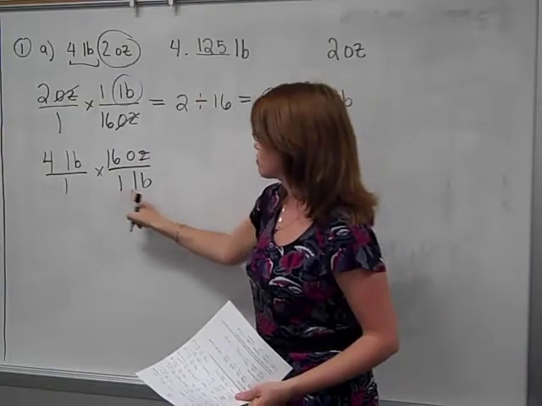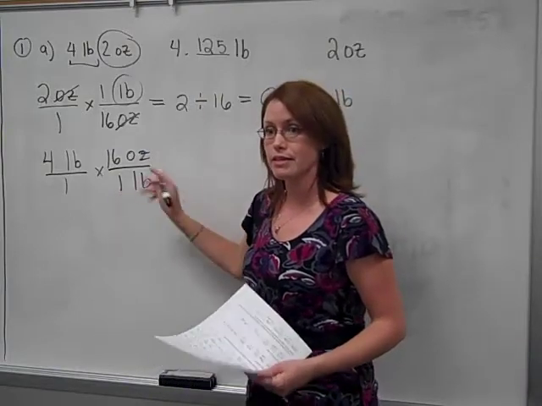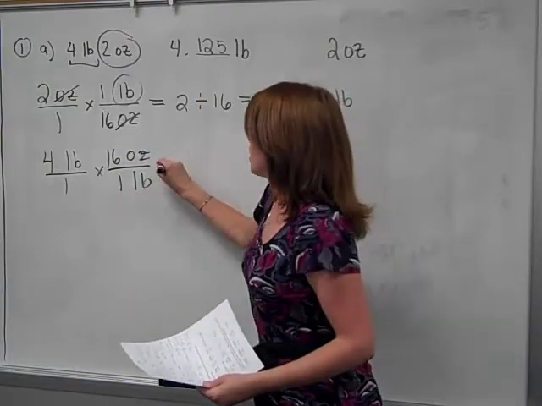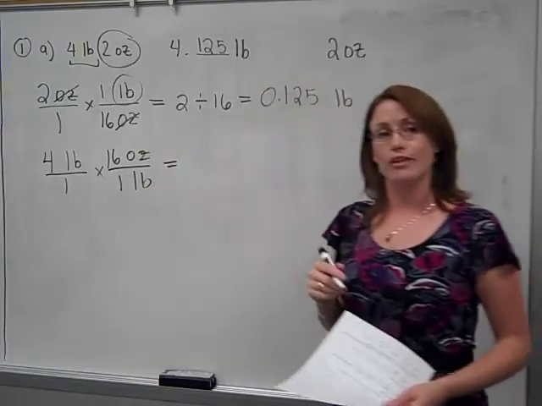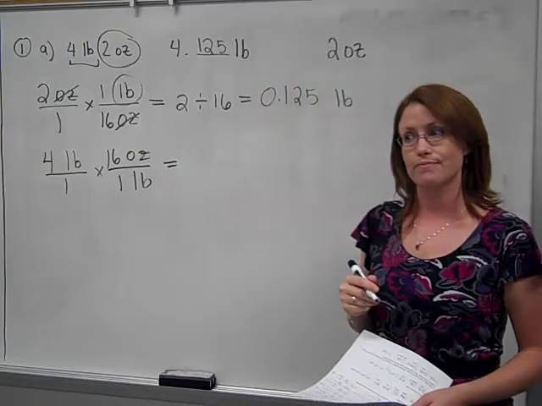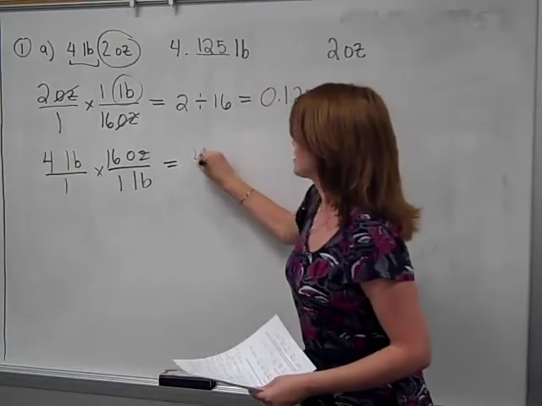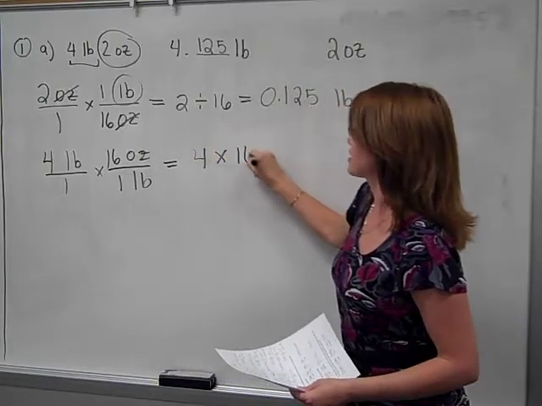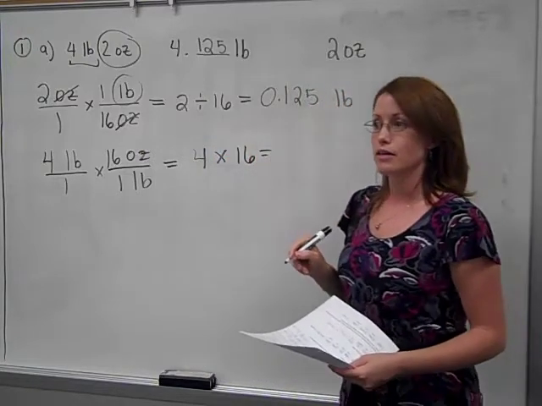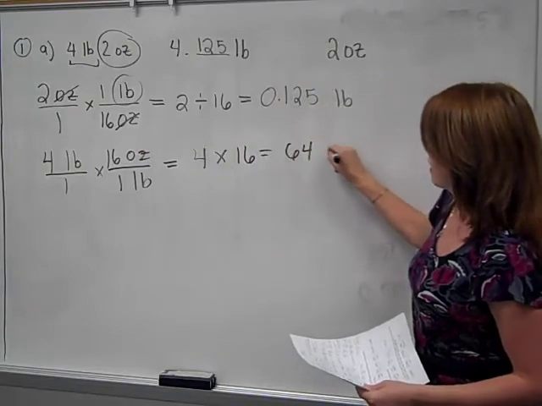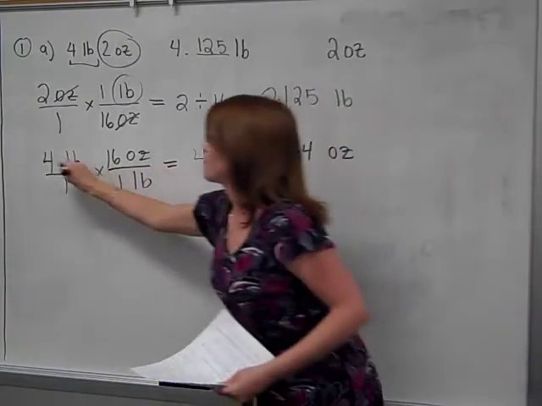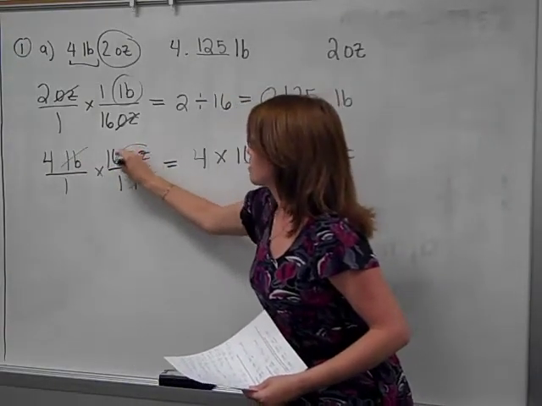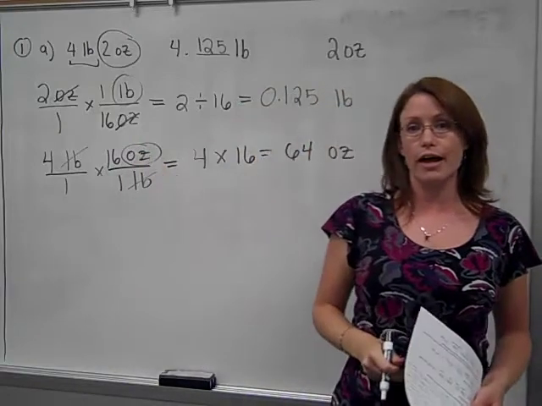And I said be careful, don't turn this into an eleven. Keep some space. How do you type that one in your calculator? Okay, 16 is on top, so 4 times 16. You're looking at 64 what? Ounces. And I'll go back and mark out what went away and what unit I still have.